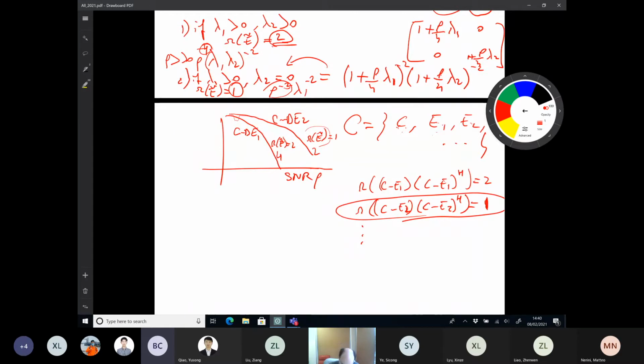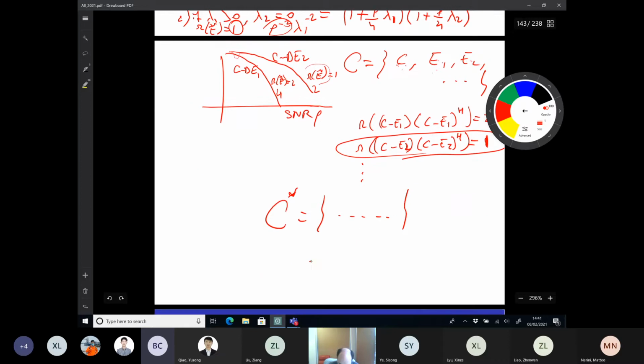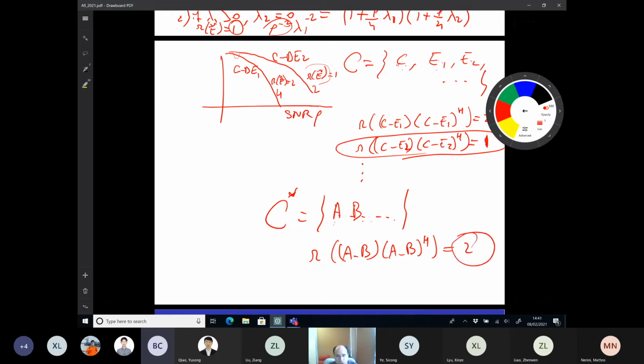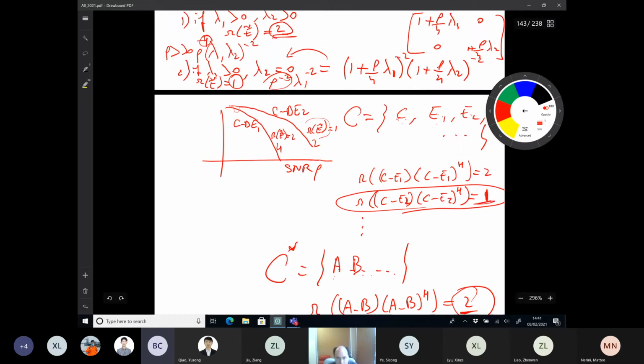If you have another code book, let's say I have another code book star, where I have another set of matrices, right? Let me call those matrices A, B, and so on. And if I find that the rank of this error matrix is equal to 2 all the time, whatever options of A and B I take, any pairs of matrices here, I always find 2. That means even the worst case rank, the minimum rank here will be 2, larger than the minimum rank I have there.